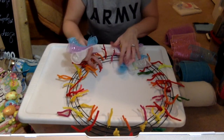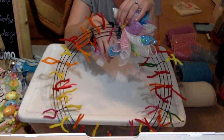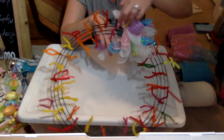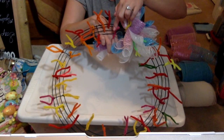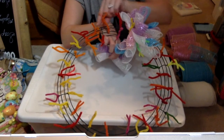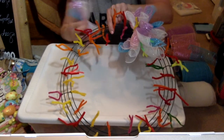So you'll notice that when I do these in the middle, I grab 2 rungs. If you grab just one, they tend to slide all over the place. So I grab 2, and they will still move, but I really try to cinch that down and grab 2 rungs. Like this one is sliding, I'll have to tighten that up.